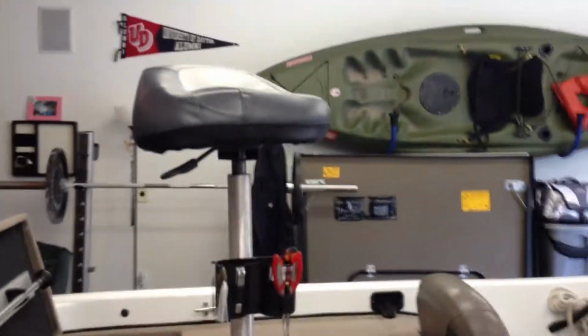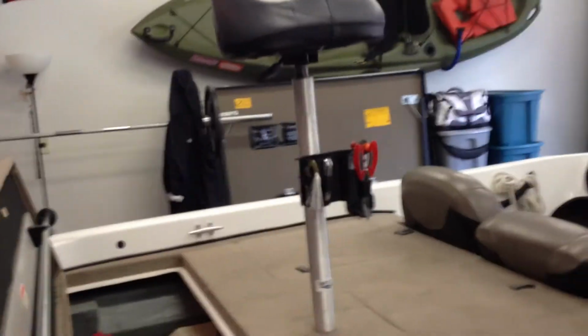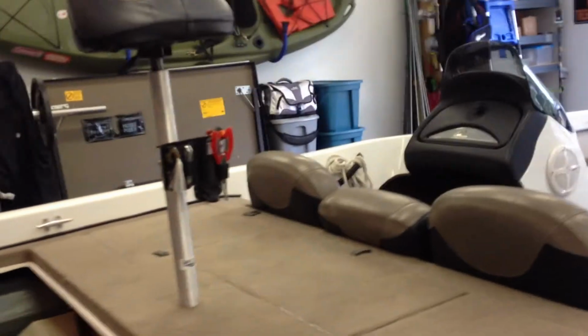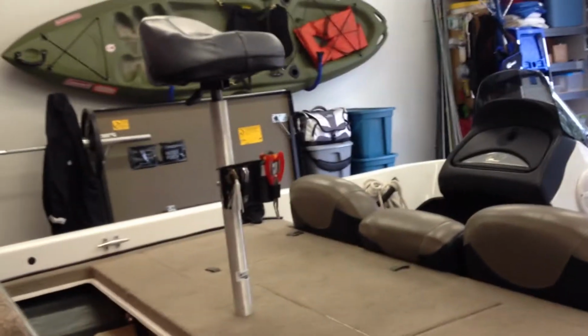In the back, I got a pedestal seat. I also have the standard Bill Dance style seat, I guess, that came with the boat. But if you have two bass fishermen in the boat, you really don't want to sit down. It's always nice to lean. So I have that as well.